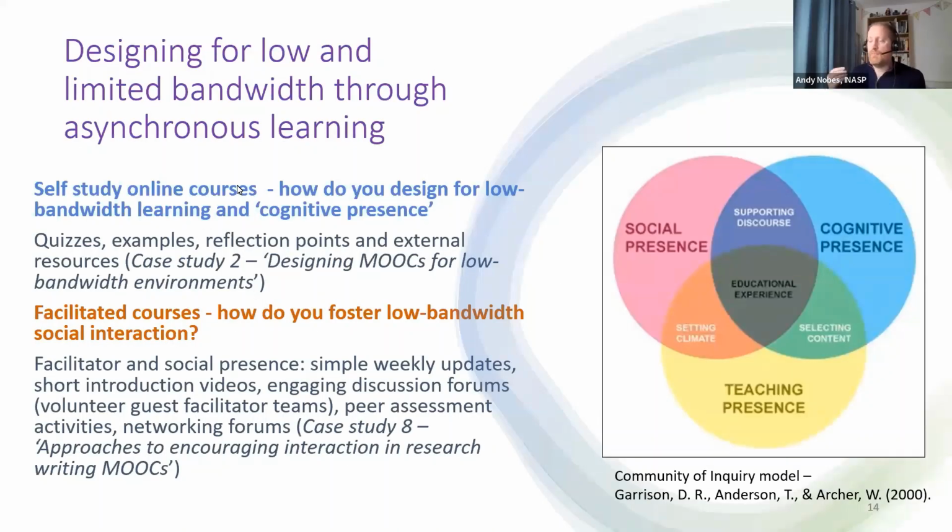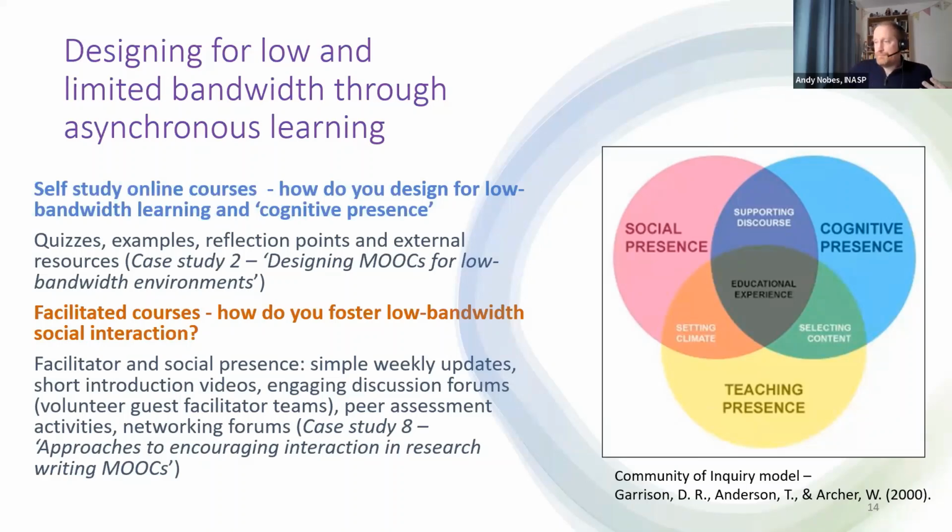So obviously, as part of our approach to supporting low bandwidth learning, asynchronous online methods are pretty essential to this. And when designing an online course, we think that you should always do so from the standpoint of a learner who has the least reliable access to the internet, who gets online at the lowest speeds, who also has potentially the lowest level of digital literacy and least experience of online learning.